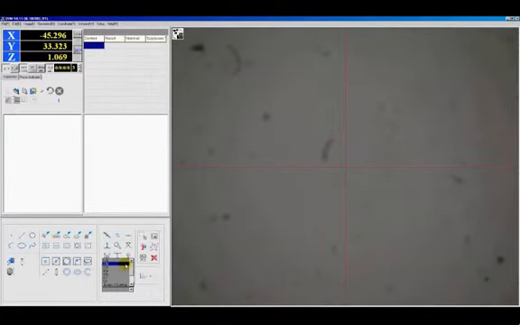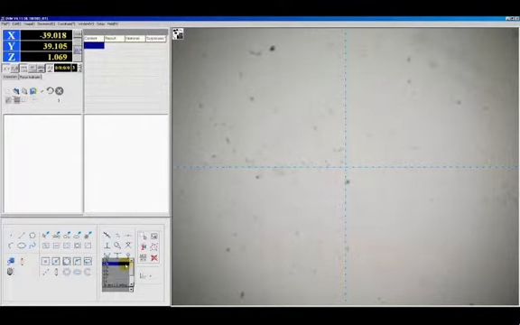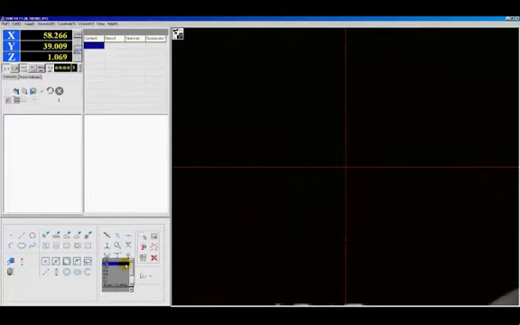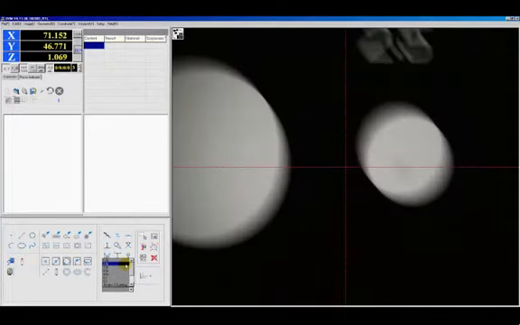So at first we're going to zoom down on the zoom lens to the 1x position, and we're going to use the glass scale that's supplied with the Scienscope system to find the reference circle.